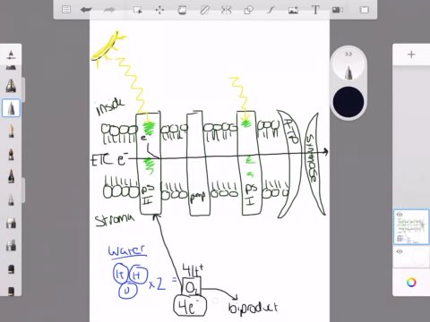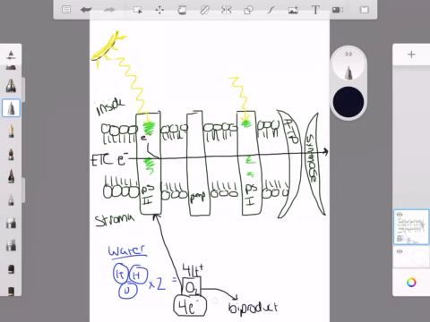So the electrons are going to enter the electron transport chain. Oxygen is released as a byproduct, and then we'll talk about what those hydrogen ions do. The hydrogen ions are going to be transported. So as the electrons move from protein to protein in the electron transport chain, that energy from the electrons is going to be used to pump hydrogen ions from the outside to the inside of the thylakoid against a concentration gradient. So let's draw this out.